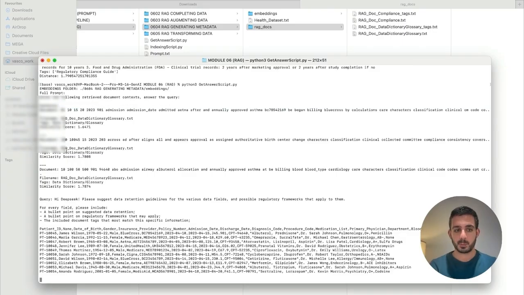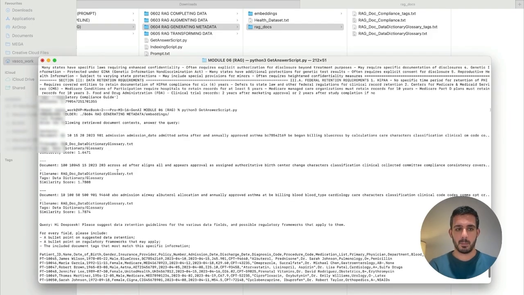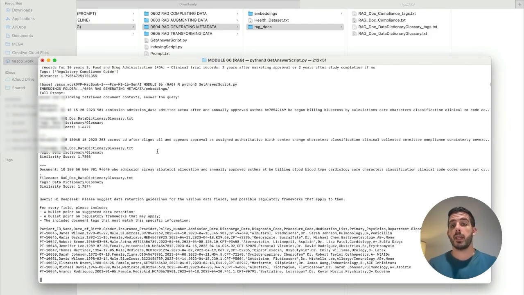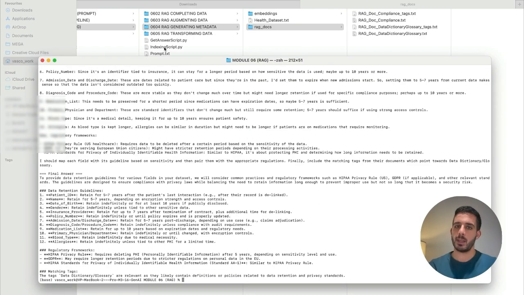Oh, actually the data dictionary or glossary was embedded and is being included, but the regulatory one isn't. Okay, I'm going to consider that par for the course. It may be that it was just showing us a sample, because the indexing script has some sort of test function at the end of the embedding, and maybe that specific test prompt was matching the regulatory one.